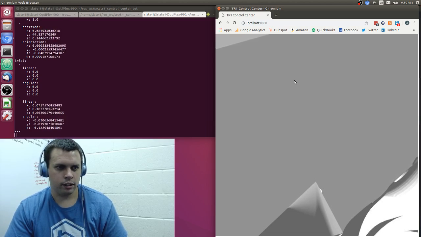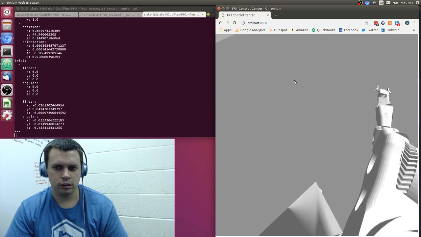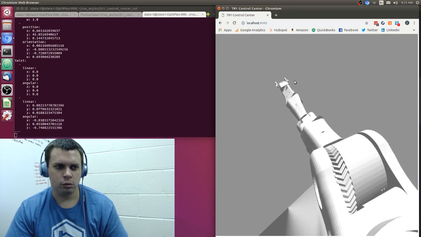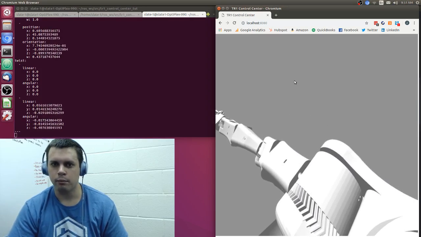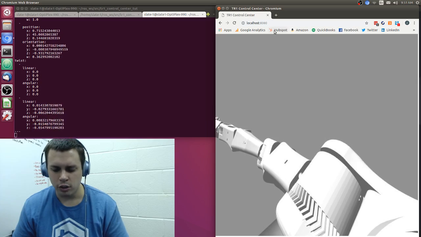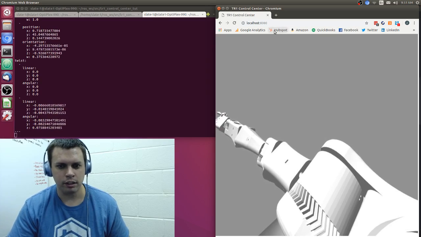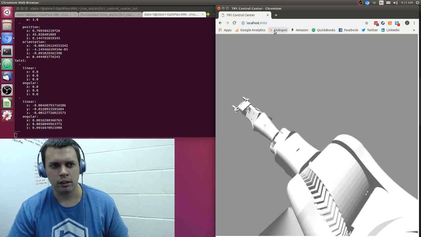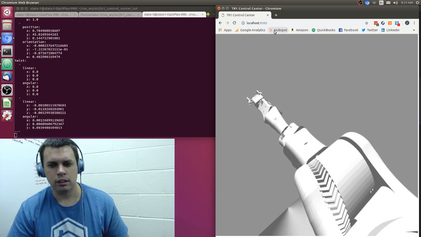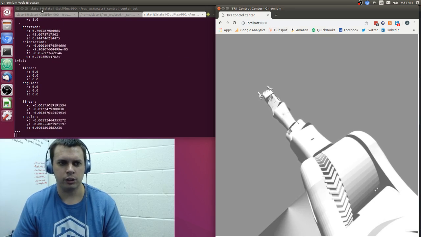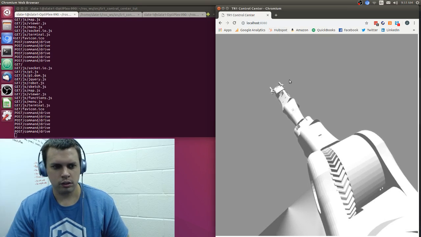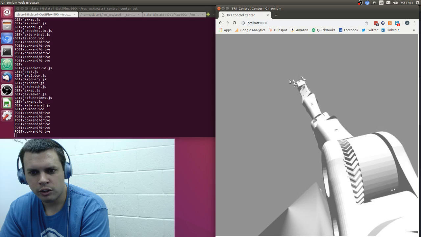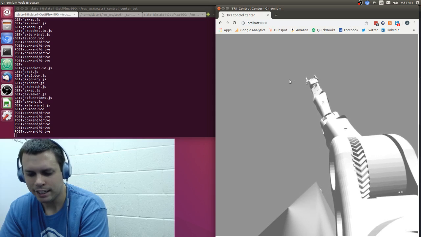And then rotation. Here we go. And we can see that we're driving forward and rotating at the same time. So everything's working properly. I did notice one thing last time: it will get to a point where, like right now, I'm pressing the keys and you can see the back end isn't getting anything.